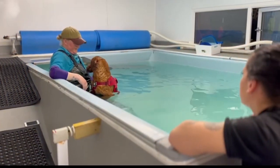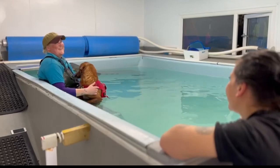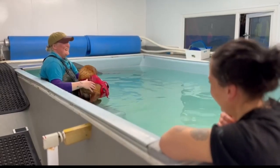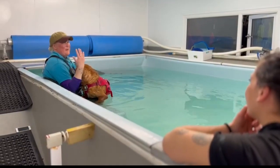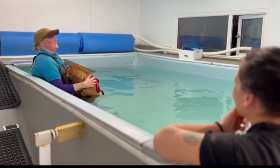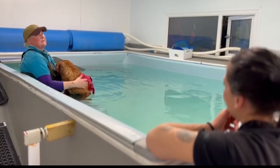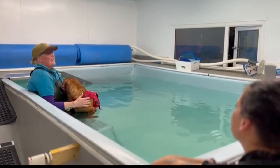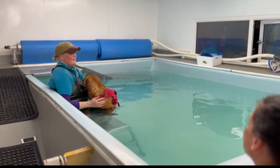Have you had any dogs that just sunk to the bottom of the pool? Kind of. Again, it's when they've got these weak core muscles, they drop their bum and they can literally sink. So dogs that we think might do that, we put into the buoyancy aids to start with. But yeah, that's when the dogs can't swim.